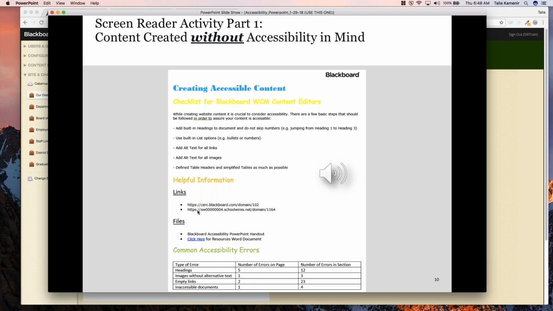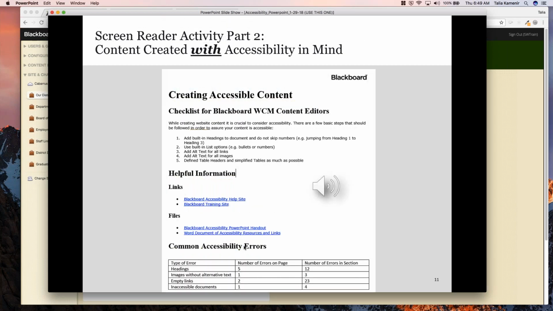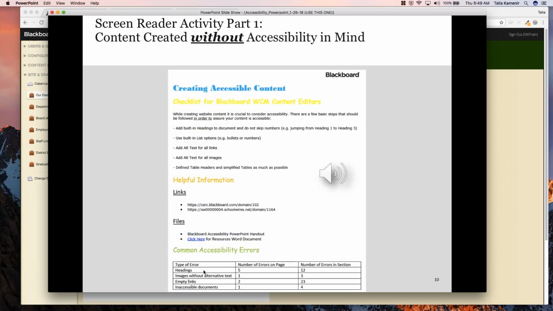Down here, these links were not actually links. They're just a series of letters and numbers. In order for a link to be considered accessible, it actually needs to say its own name and state its purpose, and not just have a bunch of different letters and numbers. And then this table was not marked as a table, and because of that, the screen reader just read it as if it was a series of words just next to each other. Okay, so that's what was going on there.